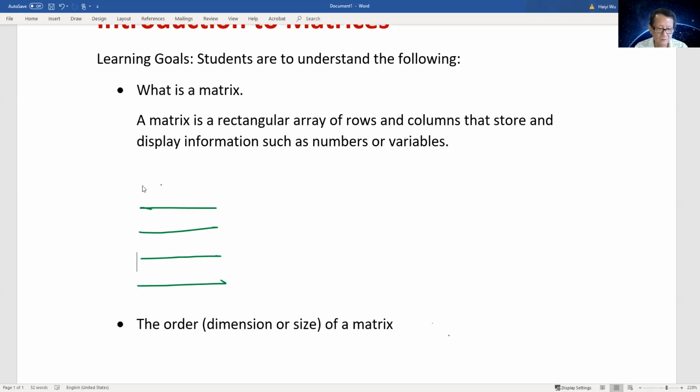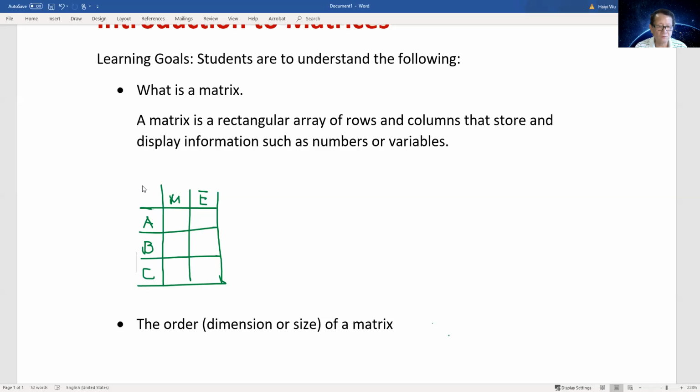So I call the first row student A, student B, student C. We store two results. For example, a math result for the first column, the English result for the second column. So we draw a table. Then we put the results into the spaces here.